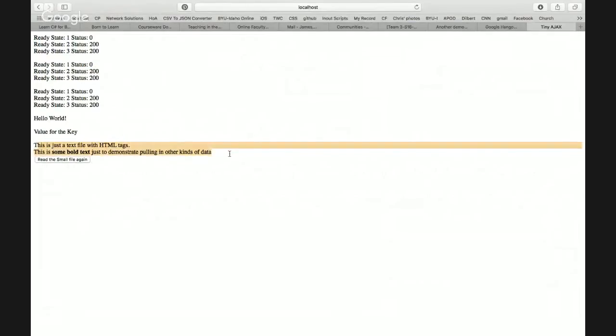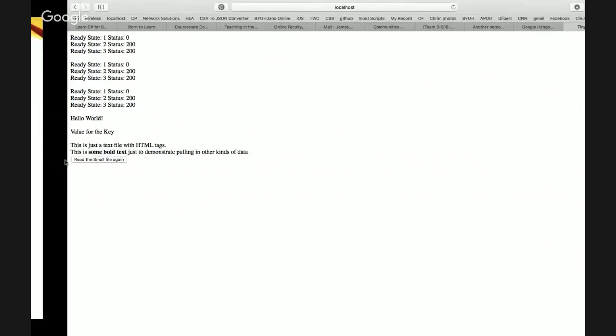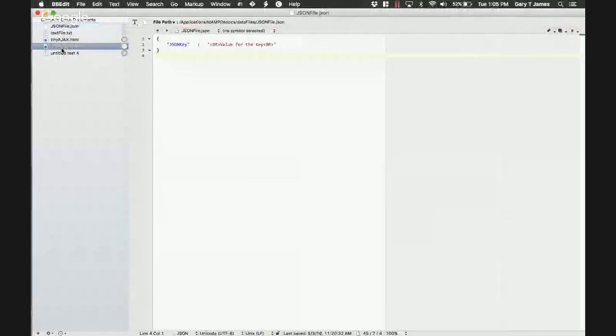And finally, reading the HTML file. I just had some basic HTML. I had some breaks in there. I had a strong flag to bold the text. And also it has a button. Read the small file again. I'm going to show you the HTML file again.